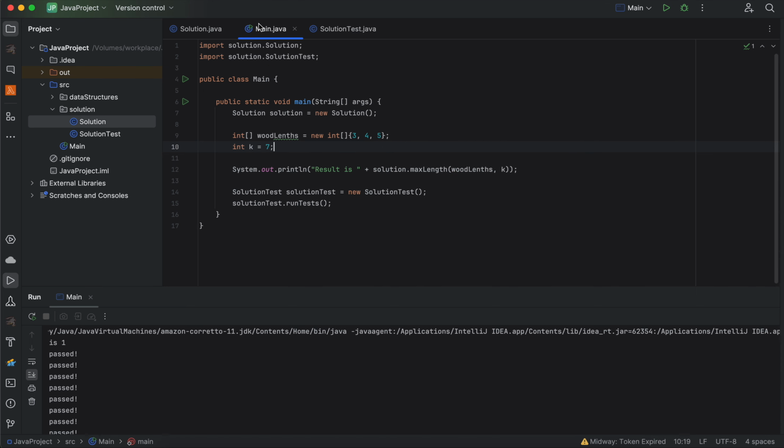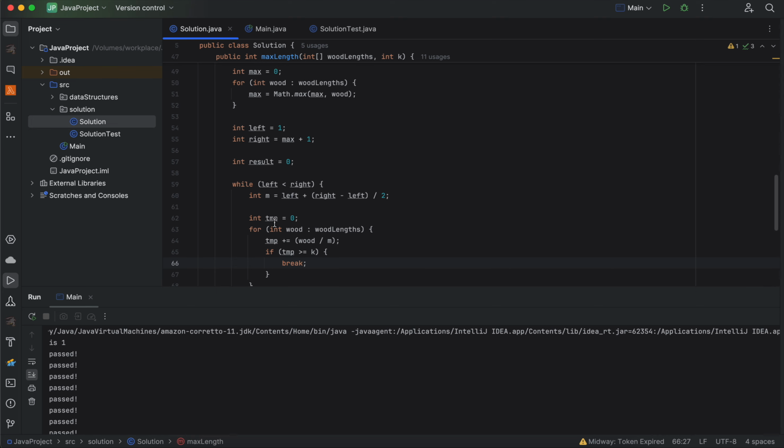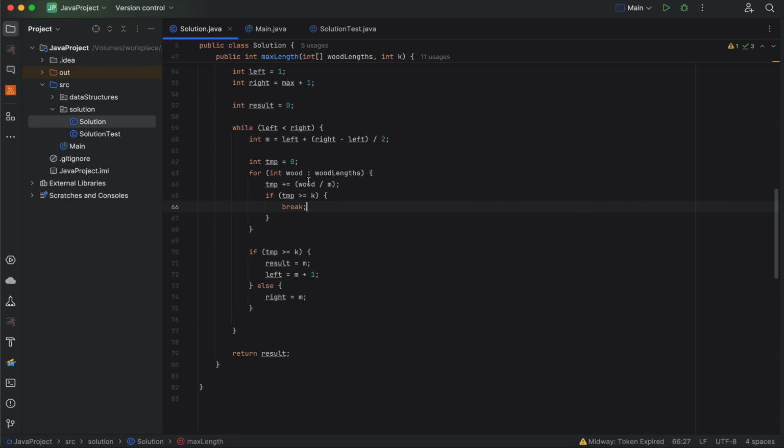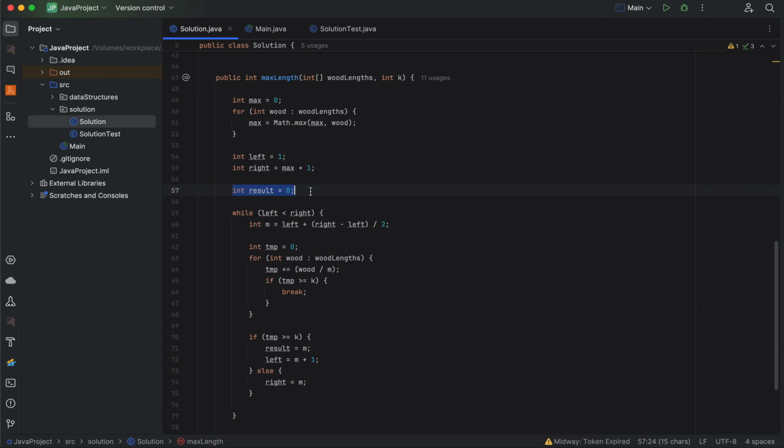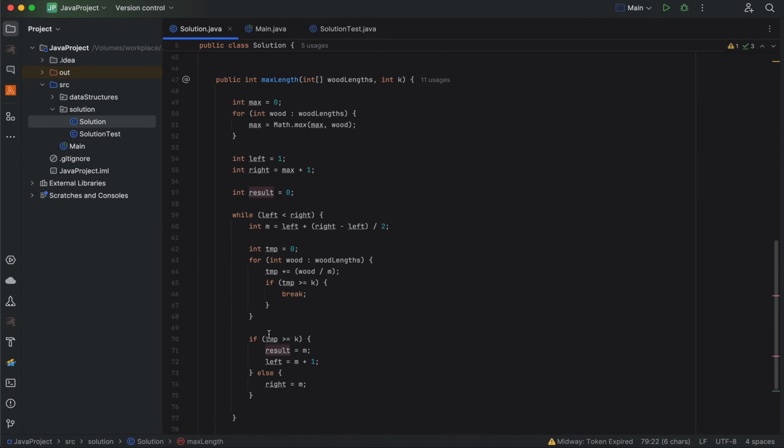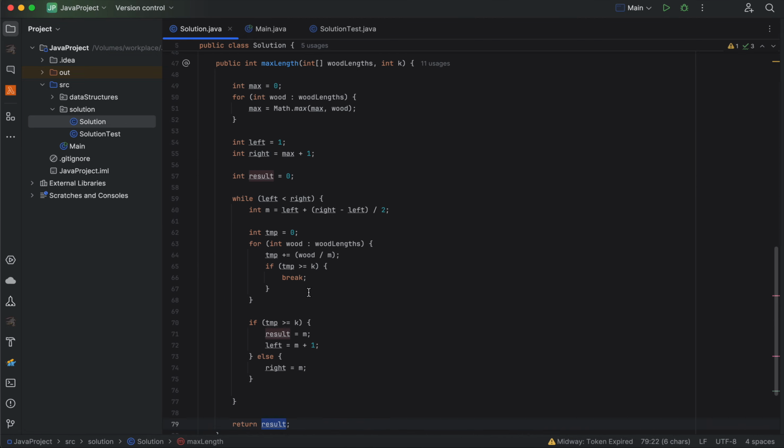And one more thing, this result here can probably be removed, and we can use the left value for the final result. I'm not going to make that change here. That would be a question for you.